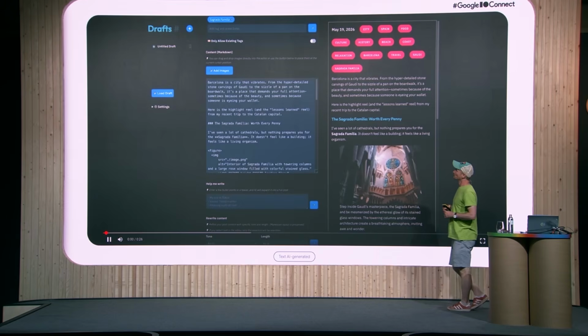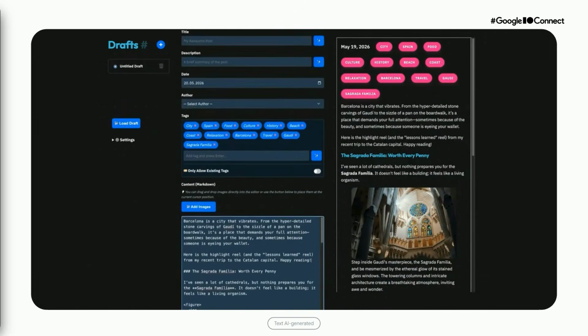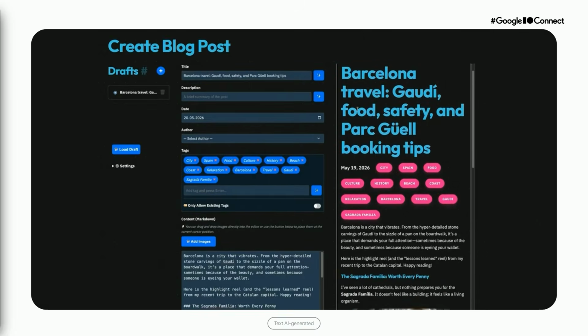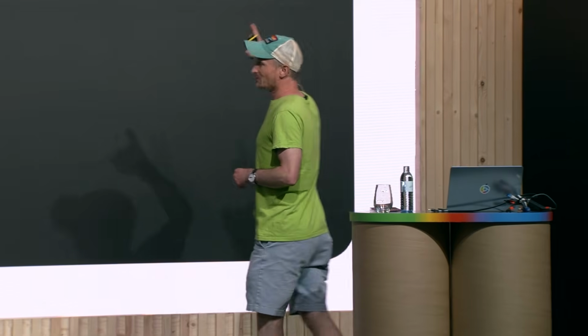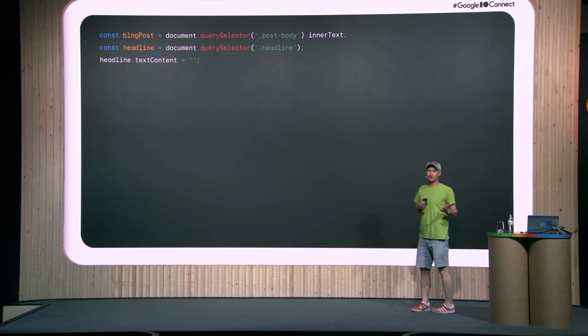So let's have a look at how this could work in practice. So we put the finishing touches to our blog post here, so happy reading, whatever, and then we scroll up, and now we need a title. And we can just ask AI to generate one for us. And if you read the blog post, this is actually a pretty accurate description here. So it has some content about food, about Gaudí, but also about getting ripped off at Las Ramblas. So this title is something that AI came up with, but we can still refine it. It's not something that we need to live with. AI is here to help us. It's not something that is completely controlling how our content looks.